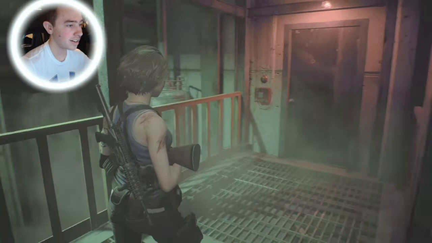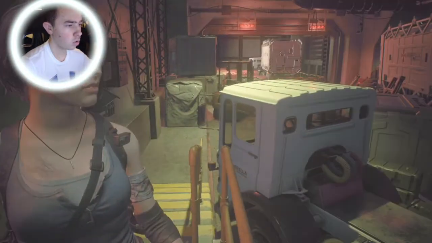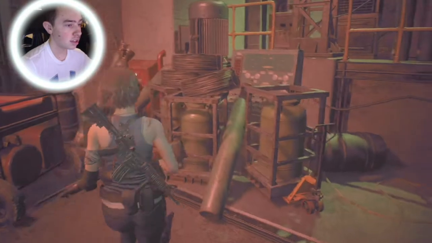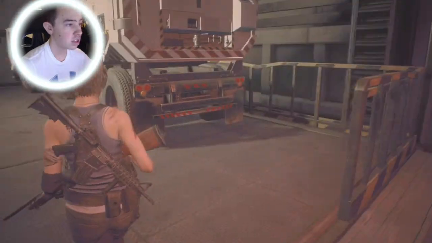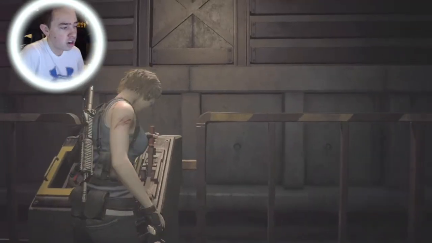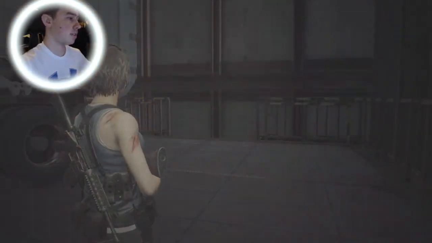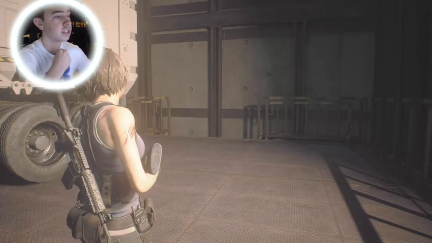Alright, what's going on here? Whoa. This is where we're supposed to go. Okay. Maybe we can finish in this one. Maybe we can. Yeah, maybe. I don't know. Alright, anyway. Looks like we are going underground, so press this button and let's get started. Let's go, Jill. Alright, going on a ride. Let's see where this takes us.